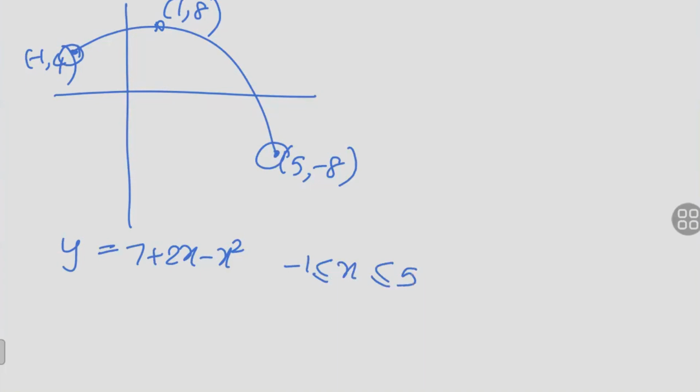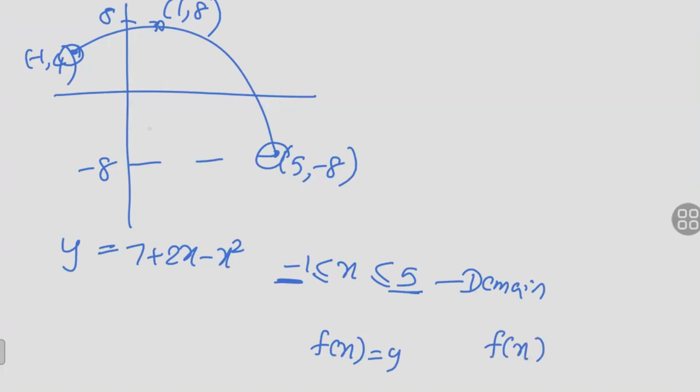So then what is the range of this? The range we can't just tell by using these two. Range depends on the y value. The y value maximum is 8, the minimum value is minus 8. Then this is the domain. Then the range is what? f(x). f(x) means y, you can write it in any form. Normally we write f(x) less than or equal to 8 and greater than or equal to minus 8. You know, output, we take it as the range, this one and this one. Understand?